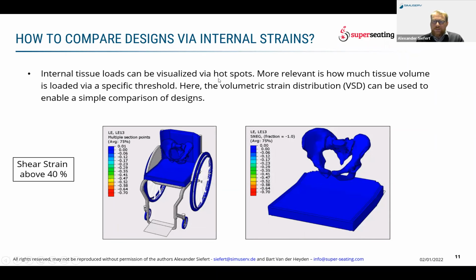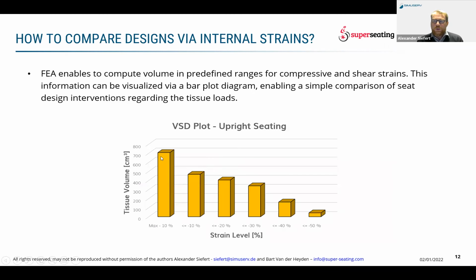So, still colorful pictures, but we transferred that. At the end, we can compute the tissue volume, which is shown here on the left side. And we show how much of the volume, concentrating on the area of the ITs, is between 0 and 10%, so no risk. Below 10%, below 20, below 30, no risk. Below 40, 50, it's getting interesting. If we have values above that, then we know this is getting critical for pressure injuries.